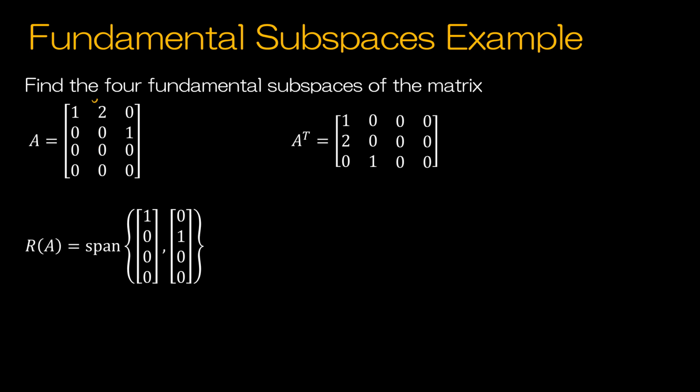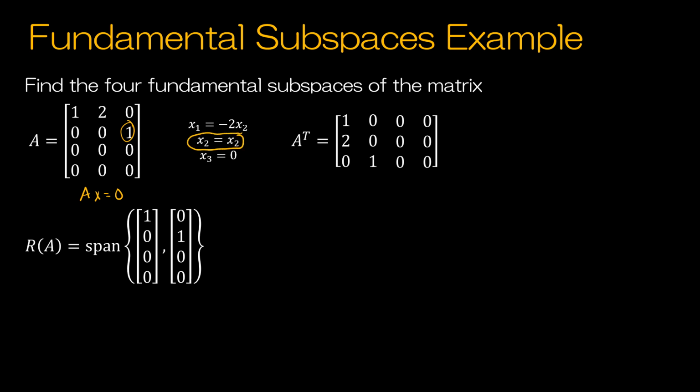How do I find the null space of A? Well, the null space of A, if you'll recall, is where A times x is equal to 0. So that's where I said x1 plus 2x2 plus 0x3 is equal to 0, and x3 is equal to 0. And so I can find the null space of A by doing exactly that. So x1 is equal to negative 2x2, x2 is just equal to x2, and x3 is equal to 0.